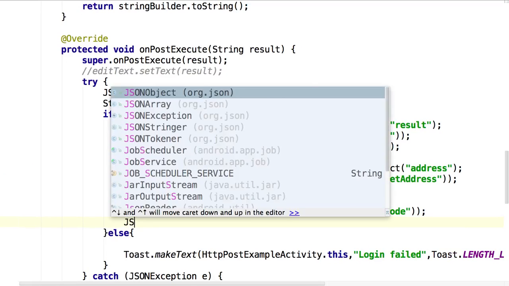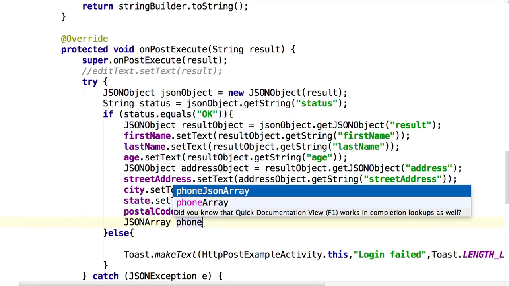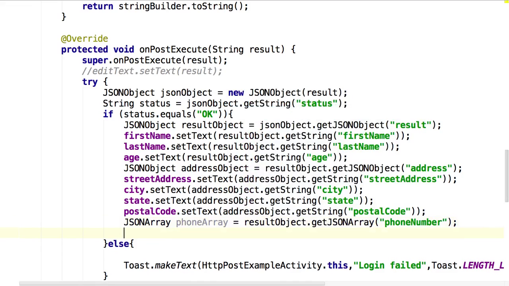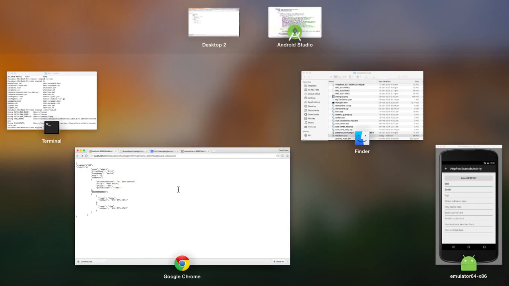So JSON array. This is actually present in the result object. Get JSON array, put the phone number. Now you have an array. From this we are very clear that the array contains only two values, so I don't want to put a for loop at all. I am directly going to extract them.